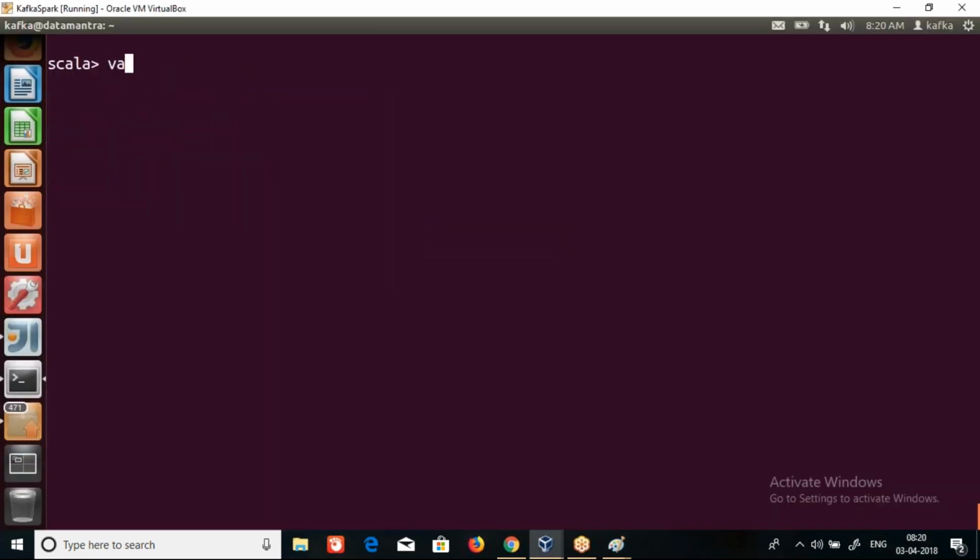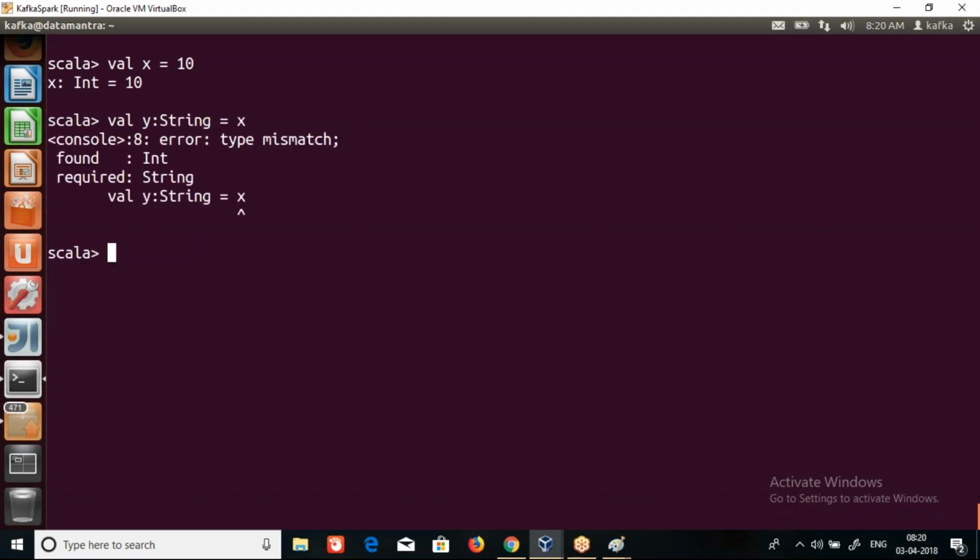If I say val x equal to 10, I cannot say val y as a string and assign x. This will not work. It has to be the same data type. If you are assigning an integer, you have to specify integer itself. Even though it is optional, whenever you are explicitly specifying, you have to specify the same data type as the value you are assigning.